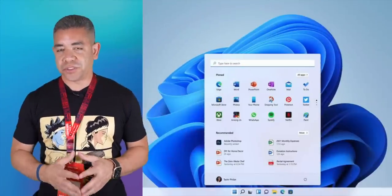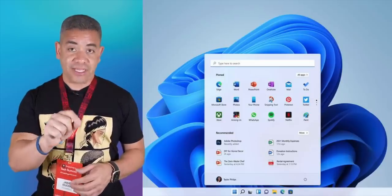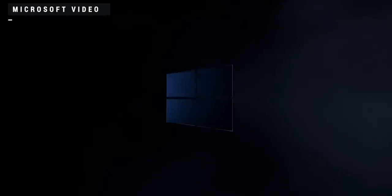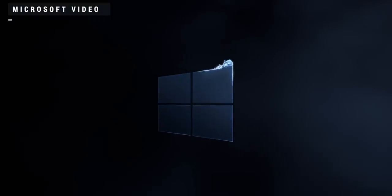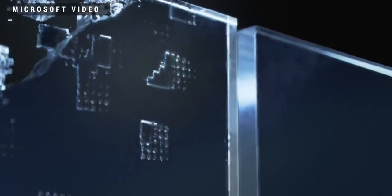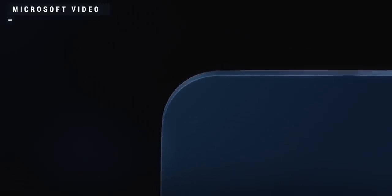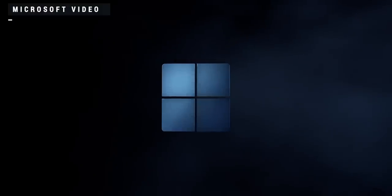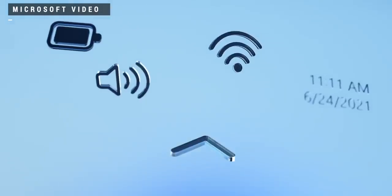Switching gears to Microsoft and Windows 11 — sadly, the Android applications aren't ready yet, and it looks like the company is off to a rocky start with their latest operating system. They released a stable version of Windows 11 over a month ago, and even with all the headlines, adoption is very low. According to a report from TechRadar citing IT management firm Lansweeper, only 0.21% of all Windows users have updated their PCs to Windows 11, even with it being a free update from Windows 10.